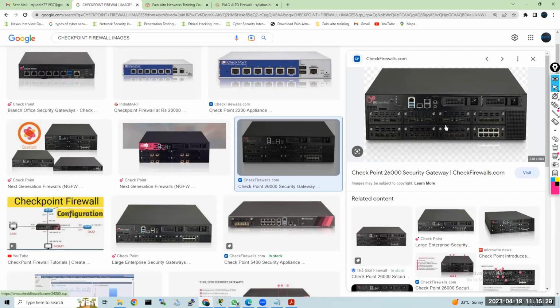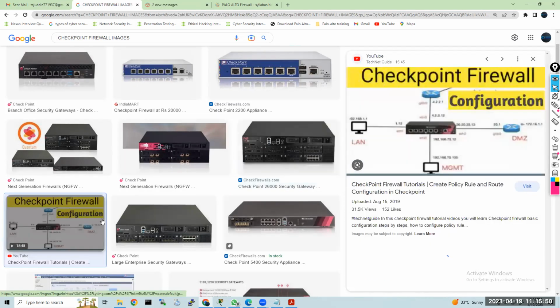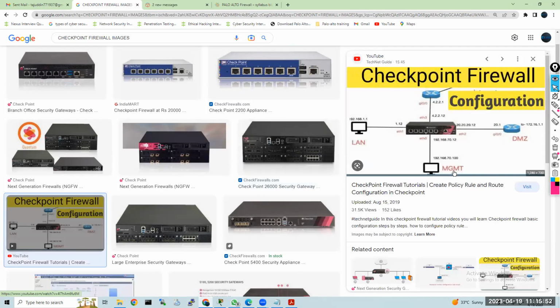In the checkpoint, they have two firewalls. They will use the two. One is gateway, one is server. Server in this is like a device. It's not like your ordinary server. It looks the same, because one is for backup, one for intercept. So we can see here the diagram of what they have done for the management and the routers for the LAN and DMZ.